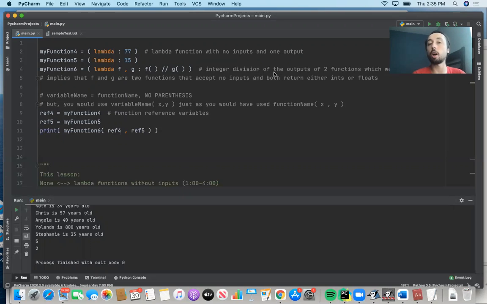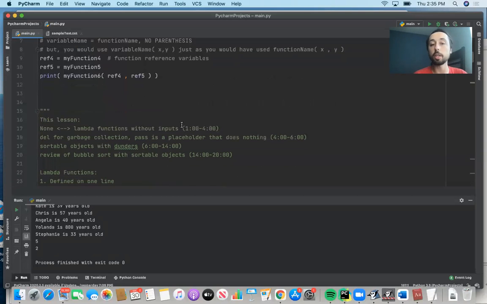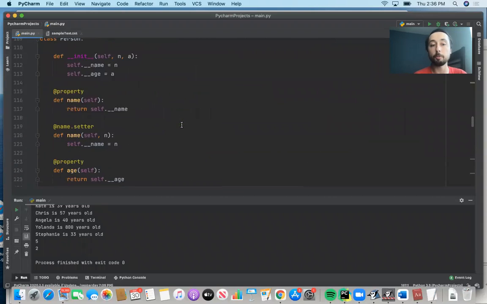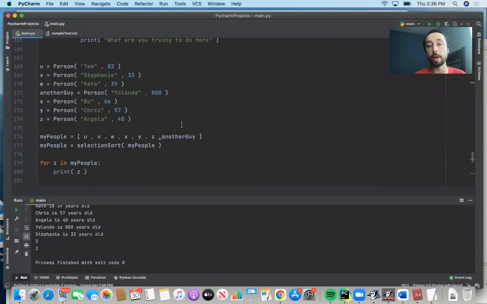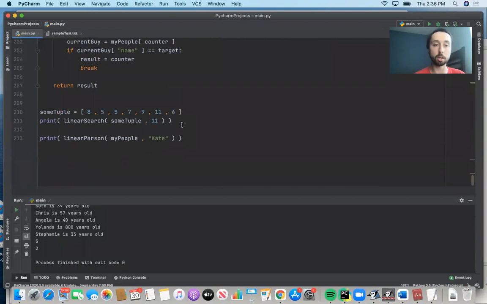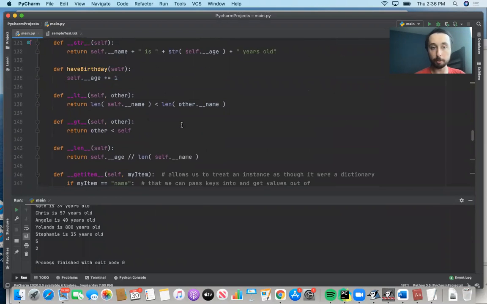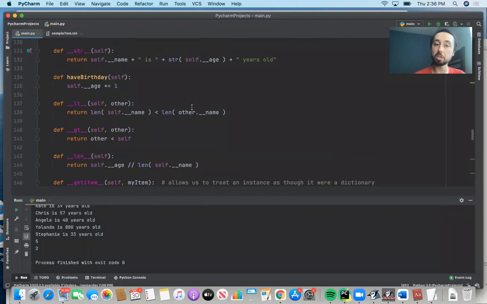And we said that any objects, any elements can be sorted. Okay, and the way that you would do that for a class that you create and define is with the LT magic method. So again, if we scroll all the way down, we have a less than magic method, an LT dunder, which we've talked about in previous videos, but we would say that one person is less than another person if the length of my name is shorter than the length of the other person's name. So hopefully that's clear to you.